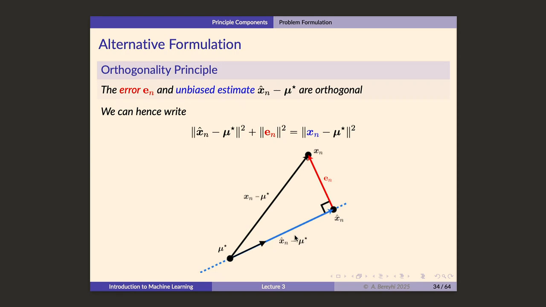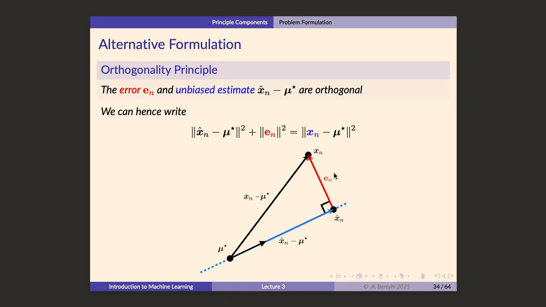It's a kind of principle. We call it the principle of orthogonality. If your estimation is very good, then the error of your estimation should be orthogonal to the estimation that you have. So, moral of the story, En, which is the error vector, is orthogonal to your reconstruction. And what can I say? I can simply say that the blue vector squared plus the error vector, the red vector squared, is going to be the black vector squared, right?